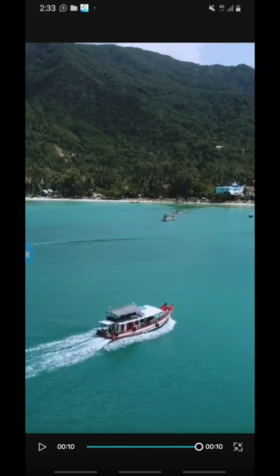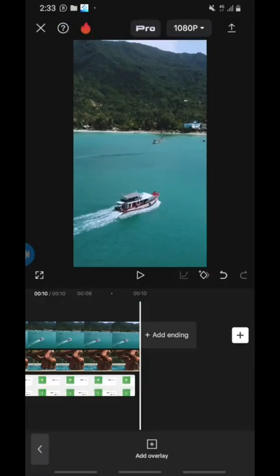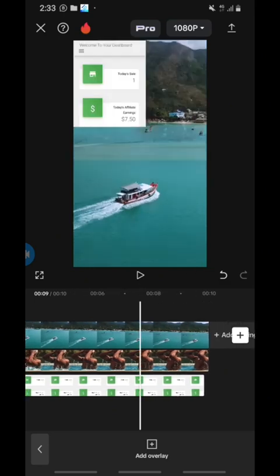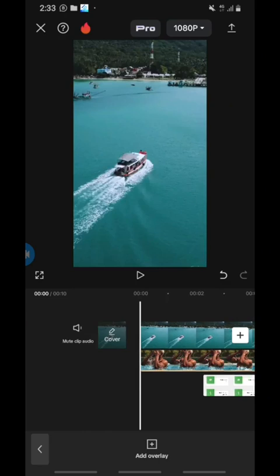To go back to the editing mode, we click on this sign here that is at the bottom right. We click on it once. Once you click on it once, it takes us back to the editing mode. Okay, so this is just the simple edits that you can do. I've shown you how to cut. I've shown you how to add a video overlay to your videos. I've shown you how to import images on your videos. I've also shown you how to add simple transitions to your videos.